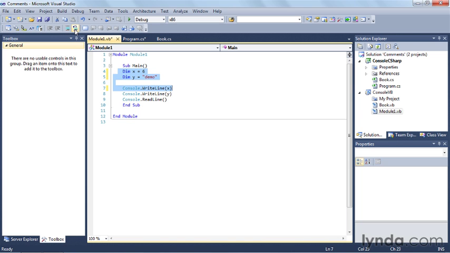Comment systems are core features in every programming language I've ever worked in, and it only takes a few minutes to show the parts of the comment system here in Visual Studio. For a more complex documentation story, be sure and watch the next movie in this chapter.